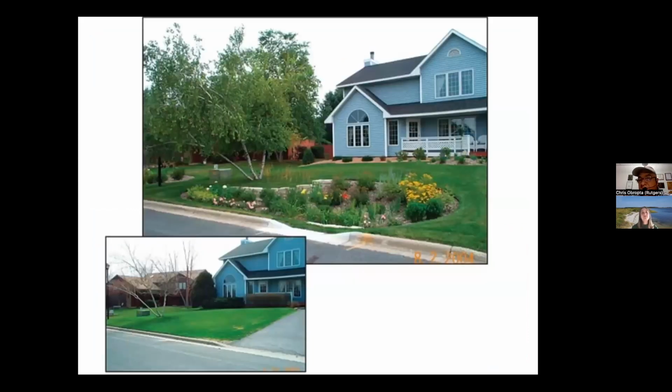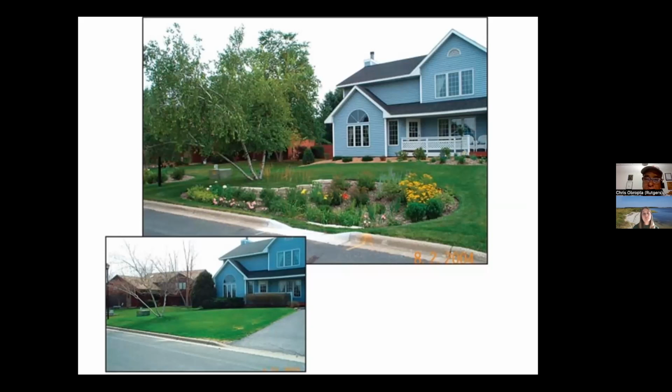This is the rain garden I was talking about, where we have a curb cut. The picture on the bottom left shows the existing condition, and the picture in the top center shows what it looks like after the rain garden was installed. What typically happens is when it rains, the water will hit the road, and the center of the road is a little bit higher than the side of the road. So the water runs from the center to the curb, and then travels along the curb until it gets to a catch basin or the end of the road and goes out into the stream.